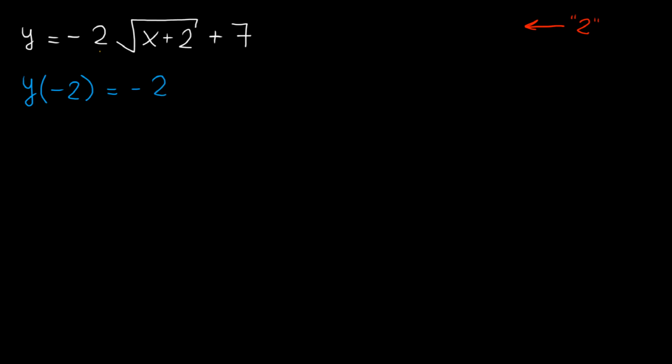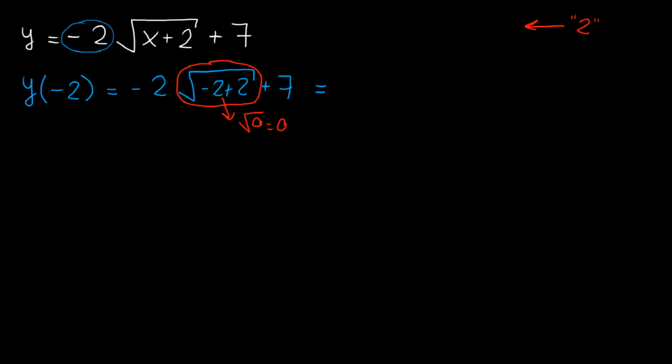We copy our minus to our multiplier, -2 from here. I will plug in -2 plus 2 and +7. This becomes essentially always 0 if you do it correctly. This becomes the square root of 0, which is 0. And what you're left with is 2 times 0 is 0 plus 7. And what you're left with is this number 7. So we need one more point.